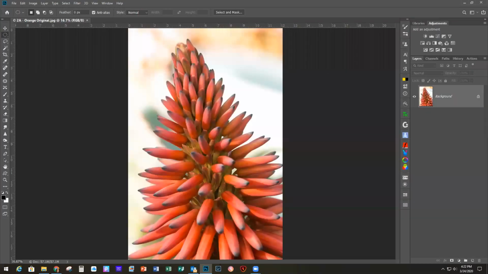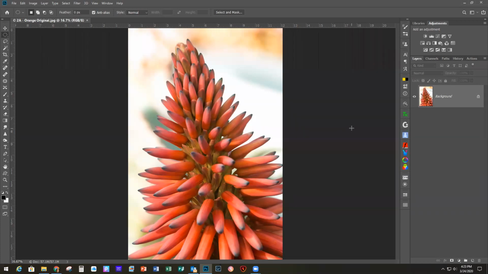So that's why I like having the 2 screens, and I'm lucky that I do. I know not everybody has that capability, especially if you're working on a laptop. So I typically just drag things from the other screen, especially when I'm doing a program like this. It just makes it go a little bit quicker. So what I wanted to do with this image was, I thought it was a pretty flower, but it definitely needs some work. The background is very distracting, so that's what we're really going to focus on changing in this image.